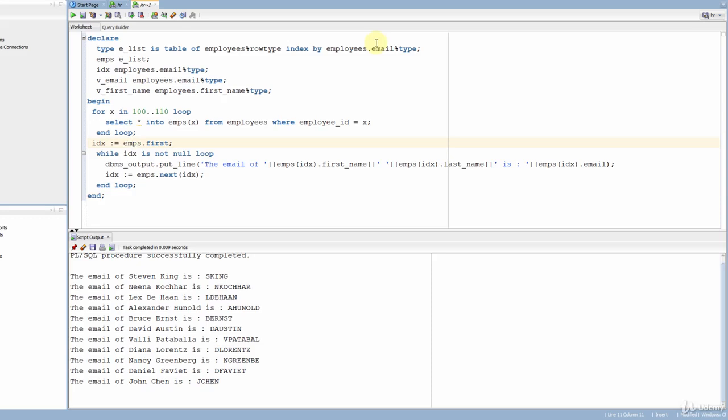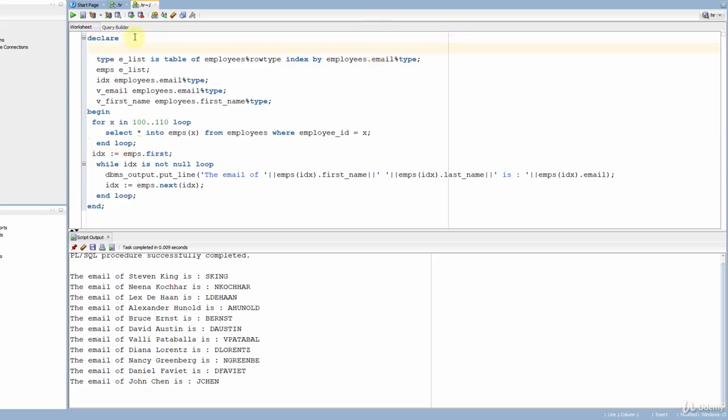Let's see that. First, let's create our record type. Type e_type is record. And let's say first_name employees.first_name person type.